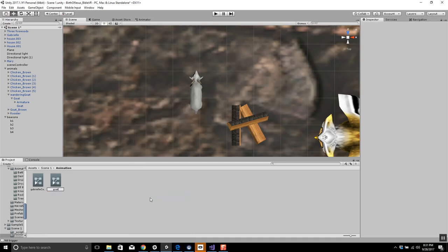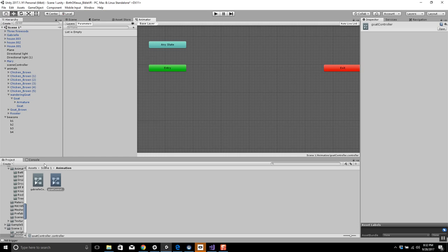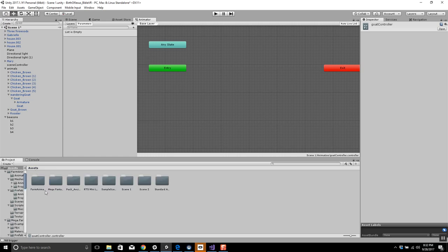And we'll call this guy the goat controller. Okay. And I'm going to go ahead and open up this animator so I have it here. Then I'm going to add a couple of different animations that we want this goat to do.